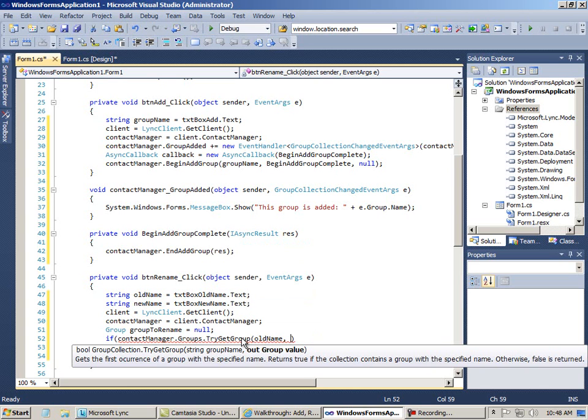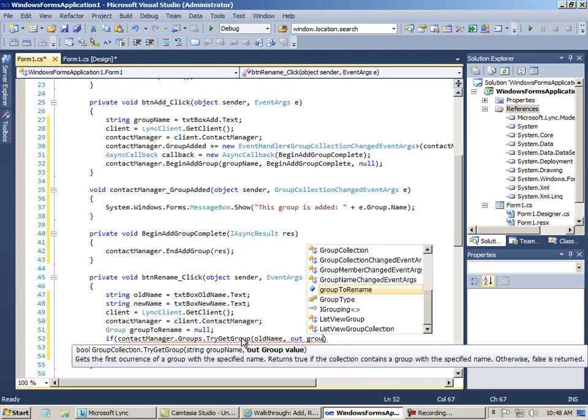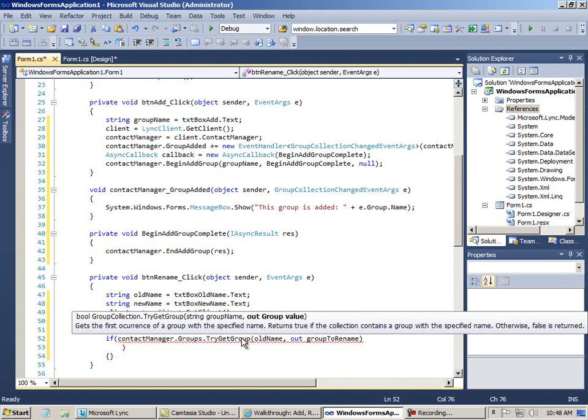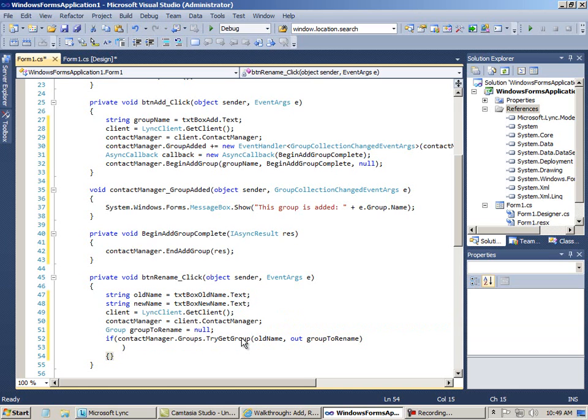I'm going to pass it the string for the old name, and going to use an out parameter here to get the group that we're going to be renaming. And I got to balance out my parens here.